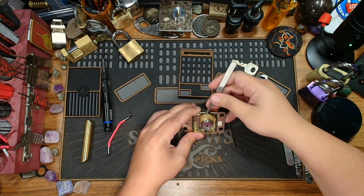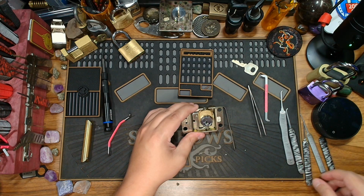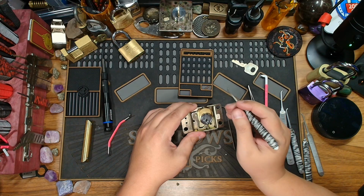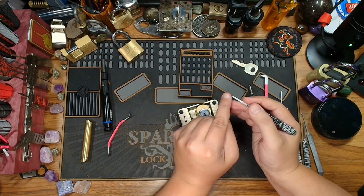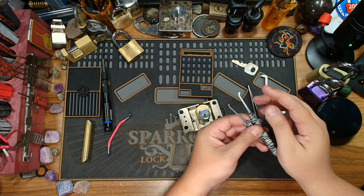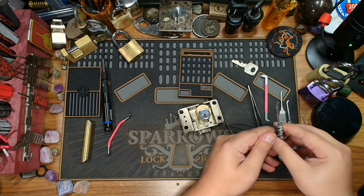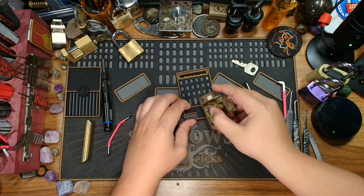And pin tweezers. Oh, and the pick that I used, by the way, primarily was my Sparrows medium hook, Monkey Paw. This is the 0.015. I found using a thin pick was easier because I was able to rotate the pins and get to either side of the pin to rotate, but you want to be careful. You don't want to use too deep of a hook with this, I think. I'm going to go back and rewatch my video, but I think I accidentally grabbed my deep hook, and I think that's what was causing a lot of the problems. Last one, I know I used the medium hook here, and I think that may have been my problem initially, so let's go ahead and get our pins out.